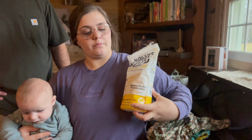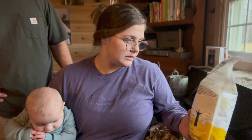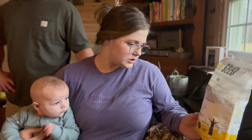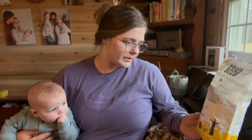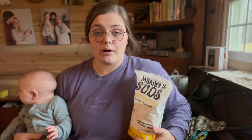The ingredients in this are sodium percarbonate, sodium carbonate, citric acid, and organic lemon essential oil. I have no problem with essential oils. Some people do, so do your own research. But I really do like Molly Suds, and I've not had any problems with it.